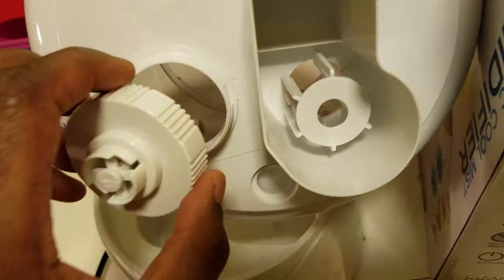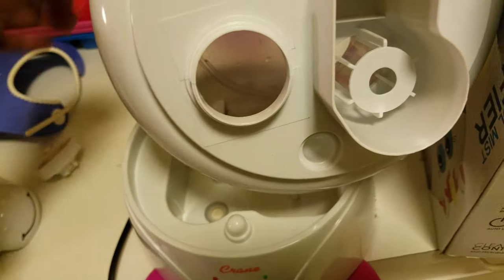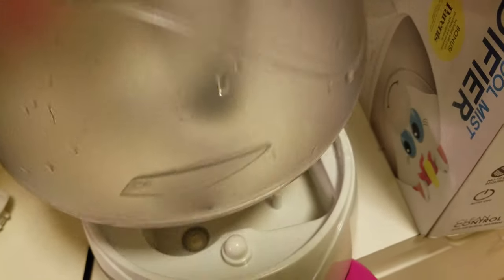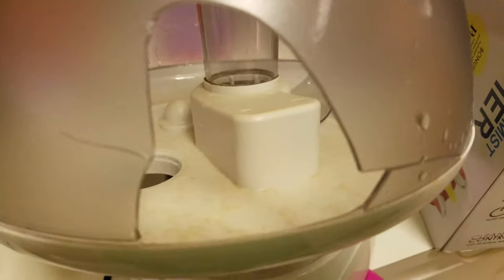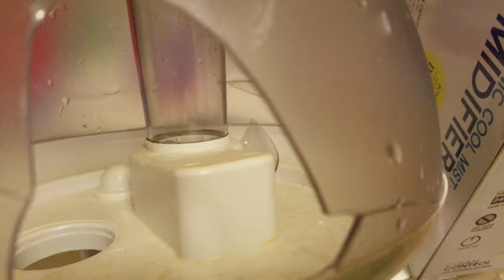Let me screw this off so you can see — this part also gets mildew in there. When you look in the hole while cleaning, this is basically all you can see. Because the glass is frosted you can't see what's going on inside, but once the glass cracked you can see it's a party of bacteria and mold all over in there — it doesn't look good.